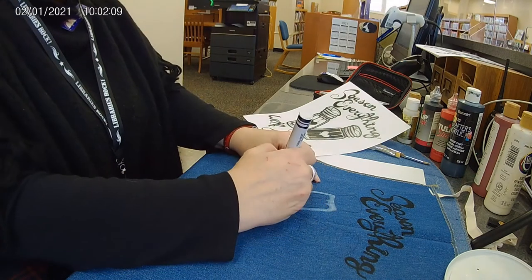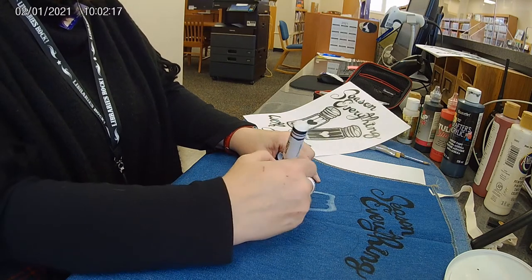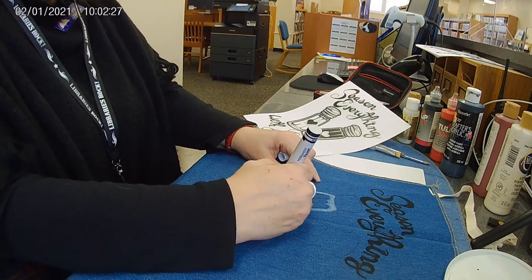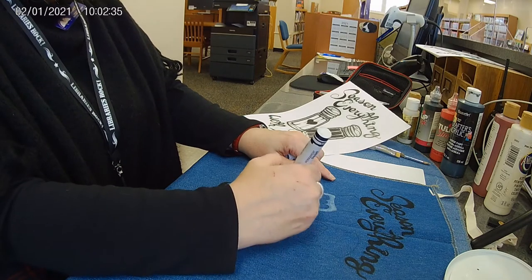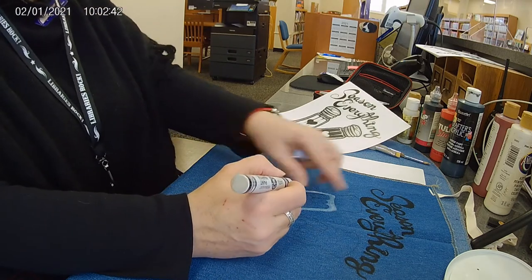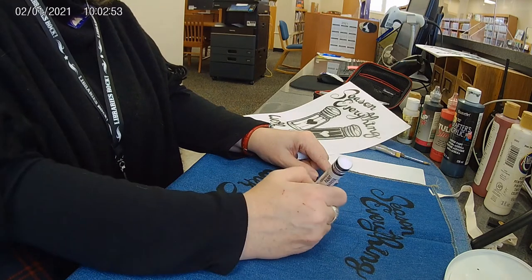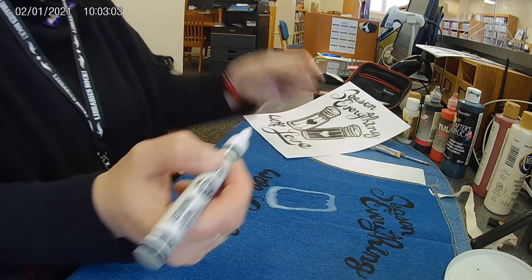I think this paint dries a lot faster. You're definitely going to want to seal it when it's done so that it'll stay better. Even though once you get paint on your clothes it usually doesn't come out, the base coat will stay on there. Some of the paint you paint over — like if I make this all white and then paint the red on top — the red might come off more than the paint underneath. I'm going to need to do shading because this looks almost like glass already.